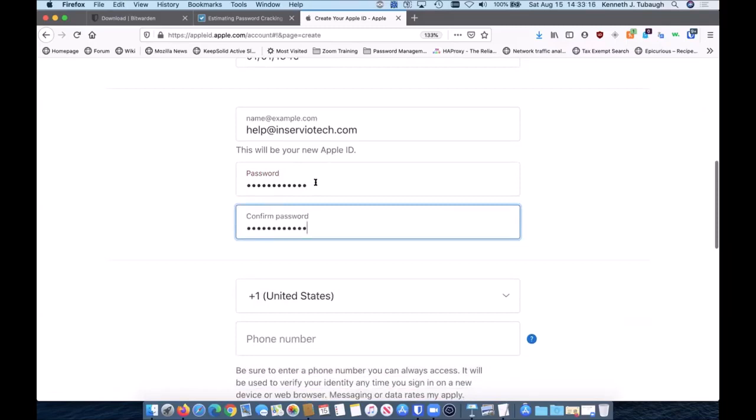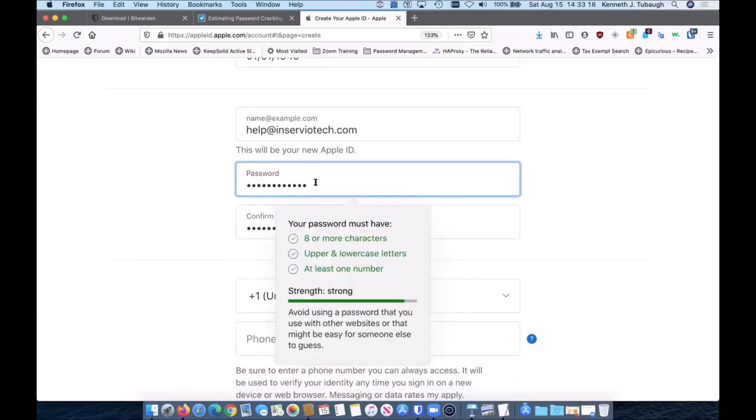Okay, now here's the trick. Banking websites are notorious for this. I want to create a super secure 128 character password for my banking account. I don't care how long it is because I don't type it. Anytime I bank, I go to the banking website and fill it in. It's not like you go to the bank and they say, what's your password? And you read A underscore pound. Blah. No, they're not going to ask you for that. They verify your ID a different way. So on a website, I can make it 128 characters if the website allows.